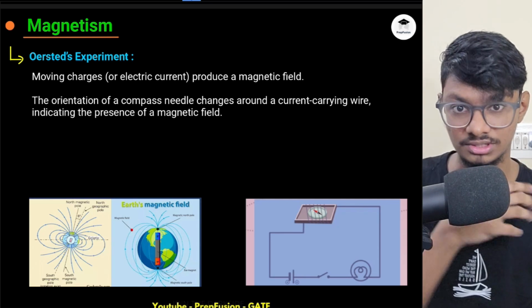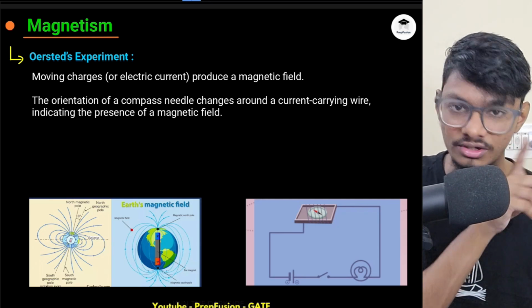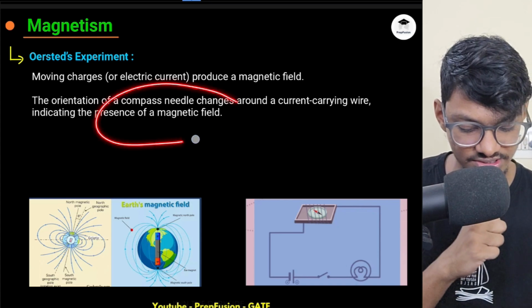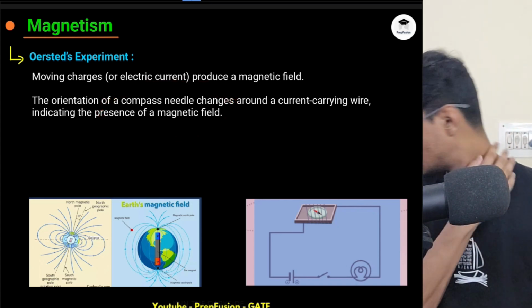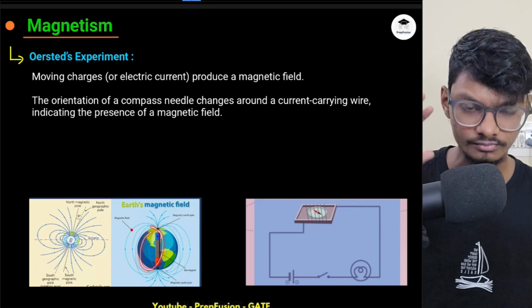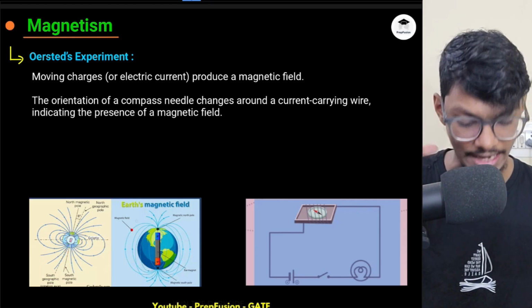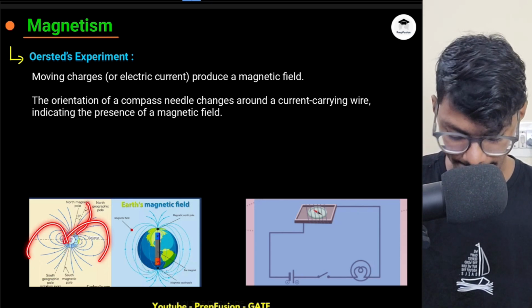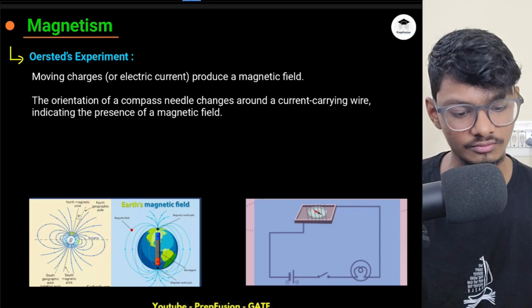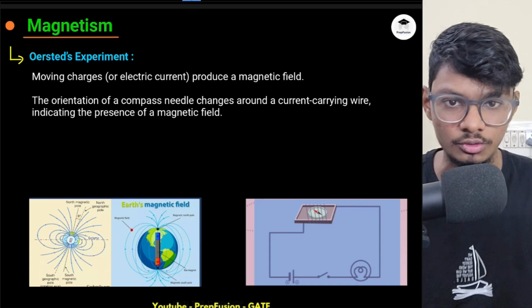Why is the needle deflecting? Some force has been applied to the needle to deflect it, so there must be something else producing that deflection. That deflection is basically the magnetic field. In Earth's magnetic field, as you may already know, Earth has a North Pole and a South Pole, and its magnetic field is something like this. But obviously it is very weak, not that strong, because the body itself is very big and covers a huge area.